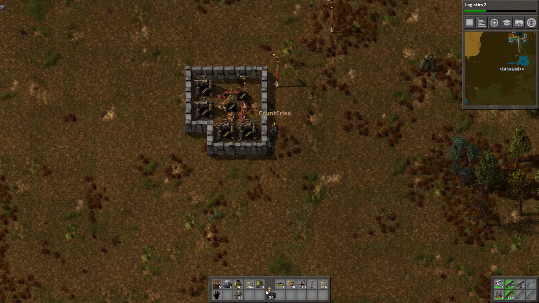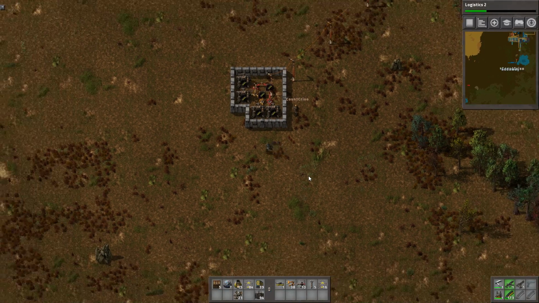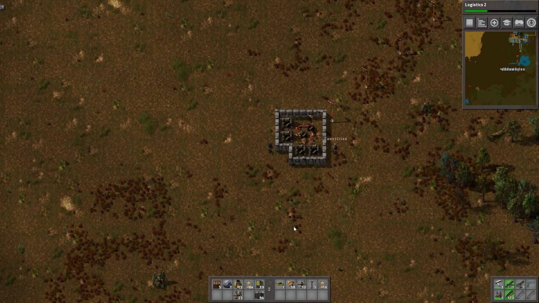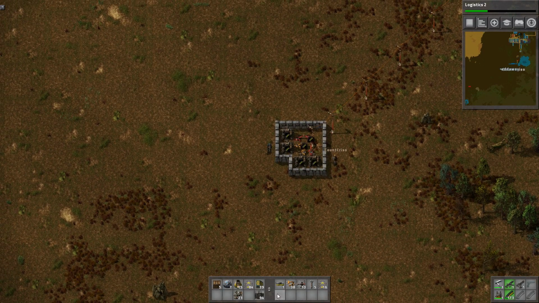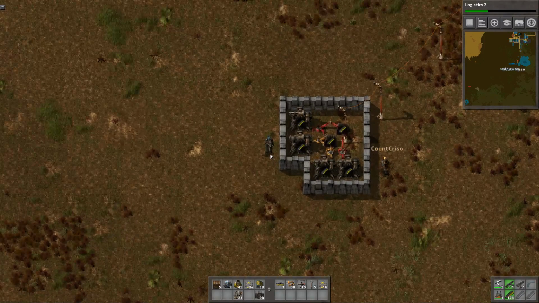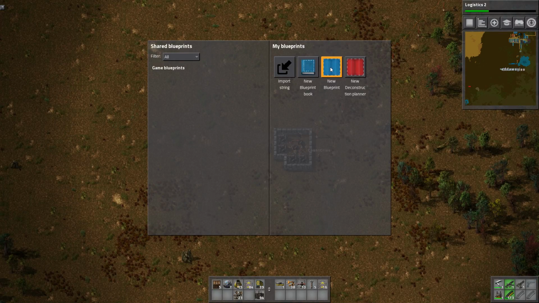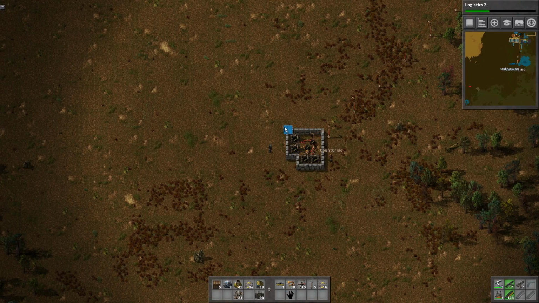I'm gonna blueprint that. We should both have a blueprint of it already. And this is the one that we're going to use when we're not, this is pre-built. How do I make a blueprint? Not like I just did, because I quit. So go into your blueprint book, B, new blueprint. It gives you an item. Click and drag over the area. Name it, and then click create blueprint.